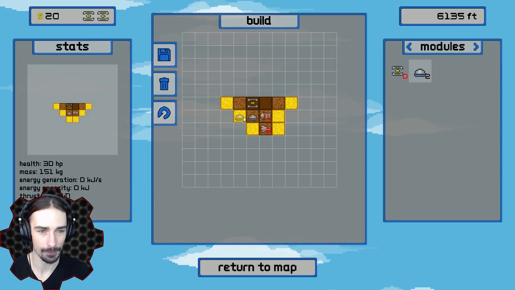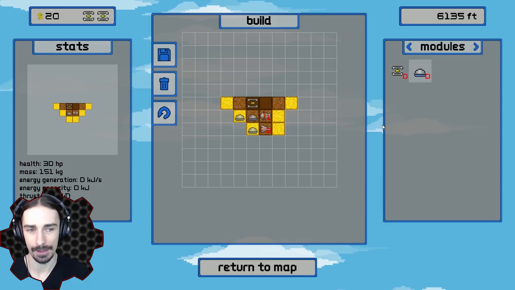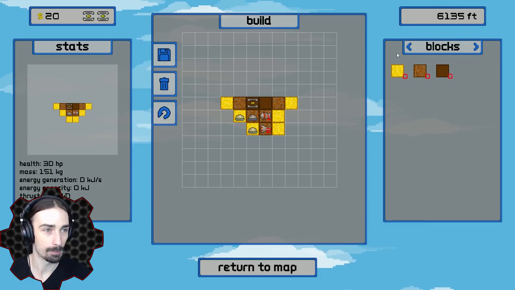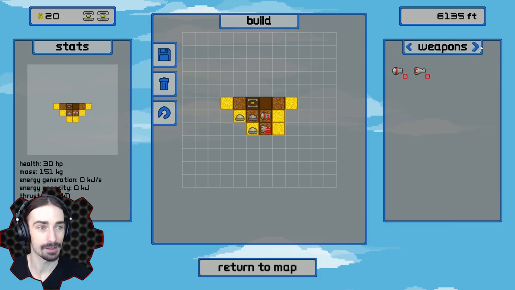So let's go ahead and just put another Floatron right there. And we'll put another one right there. Now, I'm assuming that just gives us more reliable floating capabilities in case one of those gets destroyed. Is that it? Buildings? We can get buildings. All right, let's return to the map. See what we got ahead of us.